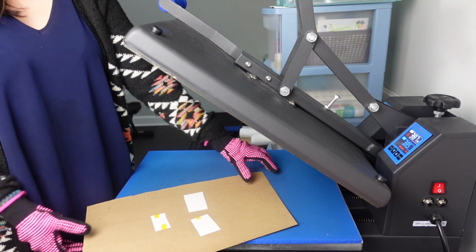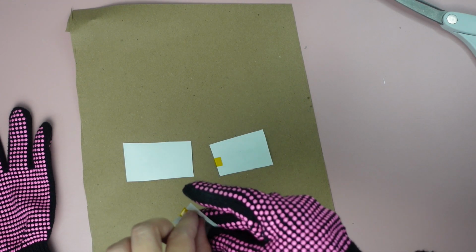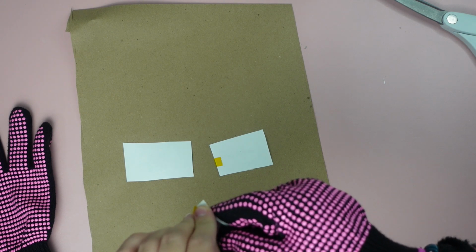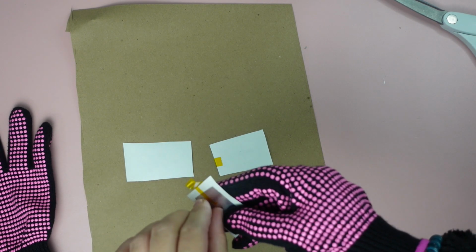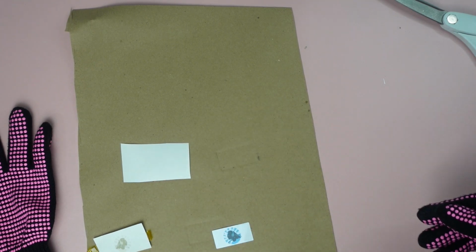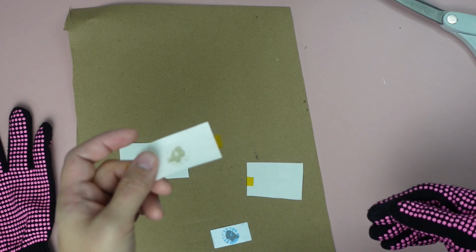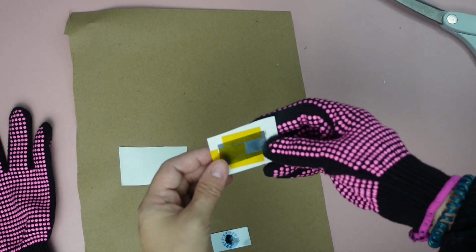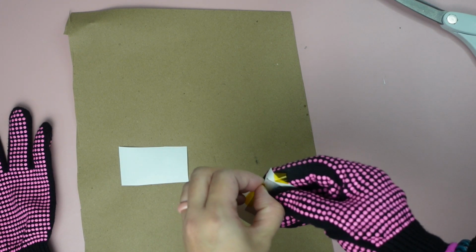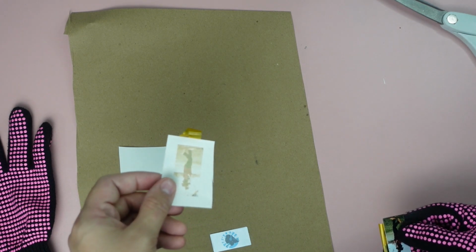So I'm just gonna move this over so that we can reveal them together. I'm gonna flip this over. They actually cooled off really fast. I don't know if it's because they're smaller, but I'm gonna take the tape off. So you can see when you have a good amount of pressure, you'll be able to see. See, this is honestly speaking paper, and look how much was released. So again, see how much was released?